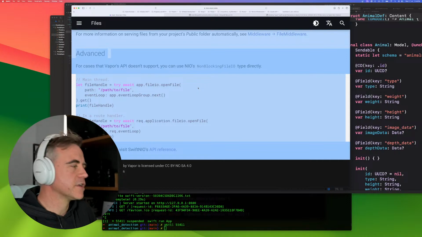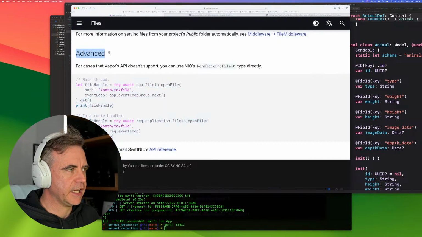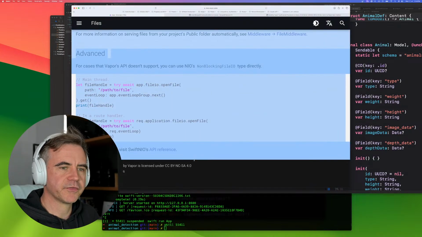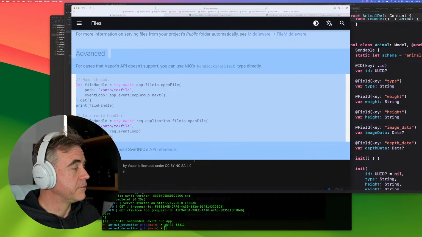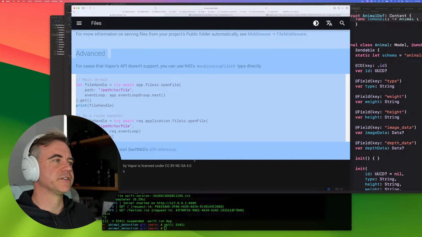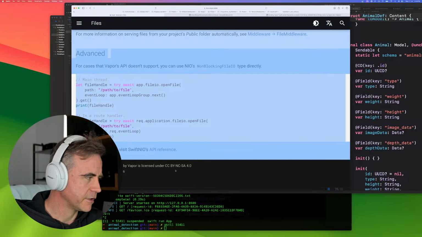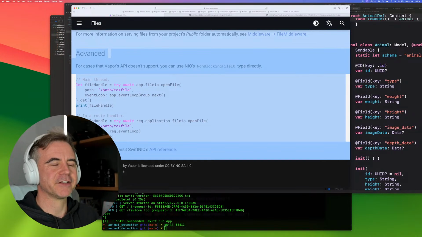Why did I choose Vapor? Because I had a choice between Django and Vapor. And in this case, because I'm just doing Swift, I thought it might make more sense to use Swift Vapor. I like the Swift community. I want to support it. But honestly, if you have seen Chris Lattner's latest interview with Primeagen, it's kind of like maybe Swift isn't the right choice.